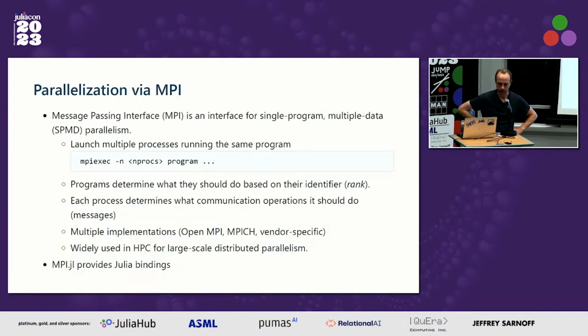The other piece I spent a bit of time on was parallelization via MPI. Again, I'm very thankful to Eric for getting the binaries built that support MPI. So MPI, for anyone who's never used it, is basically an interface for single program multiple data parallelism. What that means is you launch a bunch of copies of a single program, which all communicate with each other individually. So you say, I want to use 10 processes and launch 10 copies of the same program, and they'll go, I'm process 1, I'm process 3, oh, I should talk to you, you talk to me, and send messages. It also provides an I/O interface, and HDF5 can use that I/O interface so multiple processes can safely write to the same file.